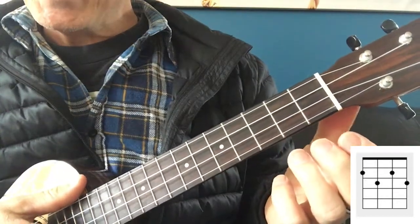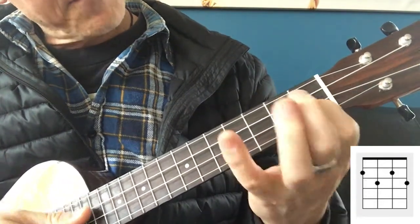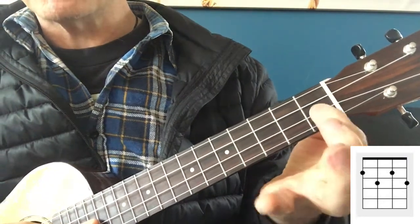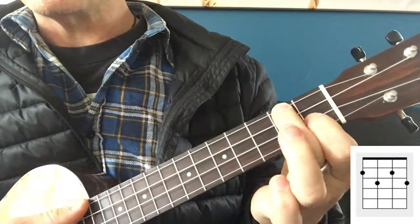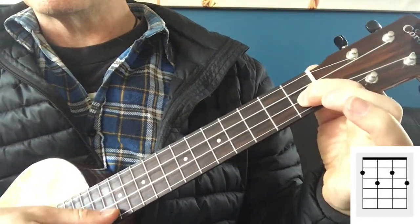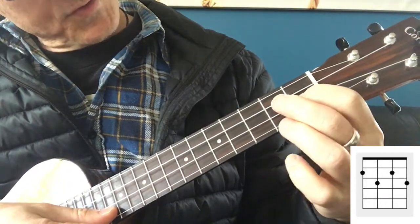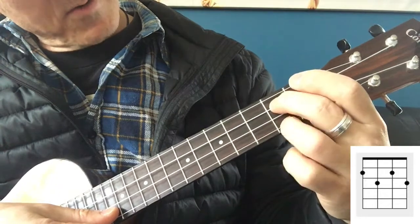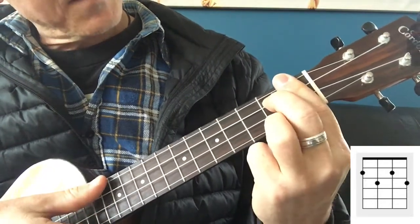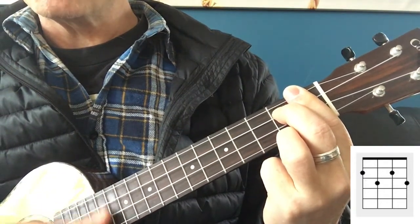So let's say it said F diminished 7th. So find an F, there's my F note, 1 fret after the E string. We always play it when we play an F chord. So if I was going to play that, my fingers are going to go on the other 2 strings around it. So that's going to be the barred finger, and we'll find that's an F diminished 7th.